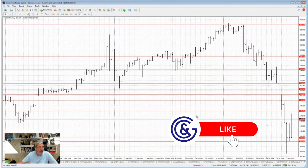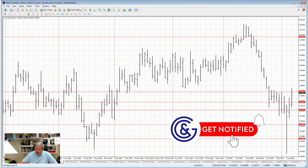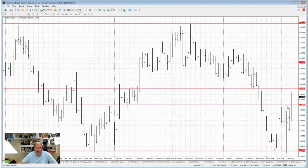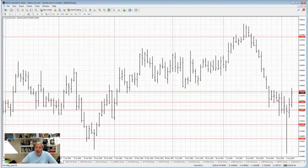After a big drop there's usually a decent retracement. I skipped AUD today. I pick assets based on two main things: first, when they show a clear picture; second, when they're trading near a key level. For example, NZD was close to a strong level last night so I recommended it, but AUD wasn't near a strong level — that's why I held back.